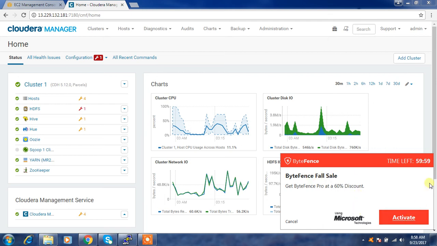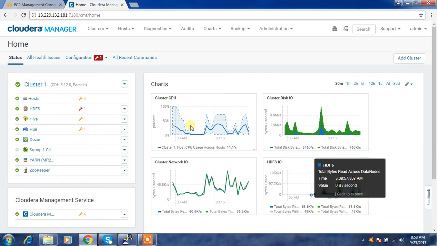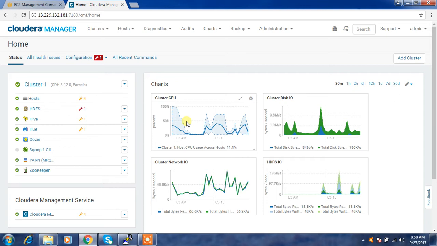Folks, I will walk you through the installation and configuration of MIT Kerberos and Kerberizing a CDH cluster using Cloudera Manager. So the first step we need to do is create an MIT Kerberos instance.